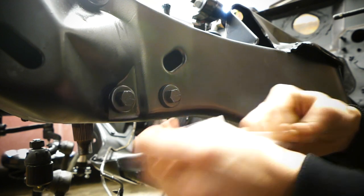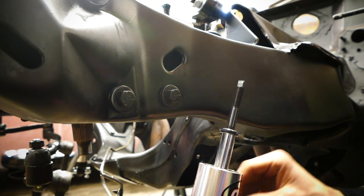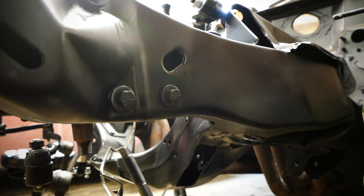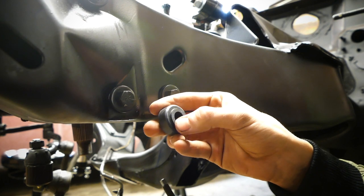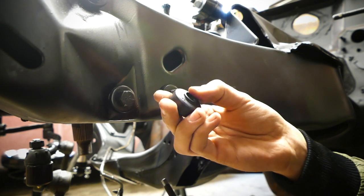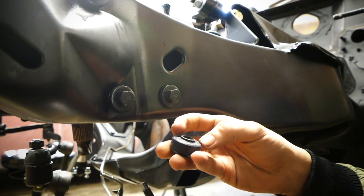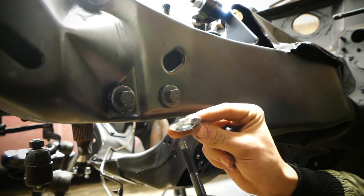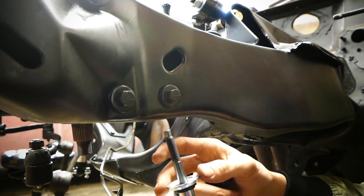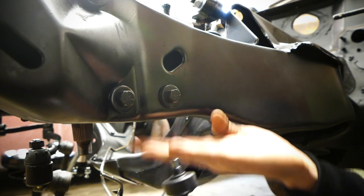First of all, we got the hardware here. Now, if anybody is building an F-body out there and doesn't know how the bushings go on: on the bushings you have a small diameter grommet right here, and a bigger one. The small one goes to the frame, because in the frame there's a small hole, so it kind of rests in that little hole. Then you're gonna need one of these spacer things right here. I have no idea what they're called in English. And then you want the small side up to the frame, because it faces the frame.